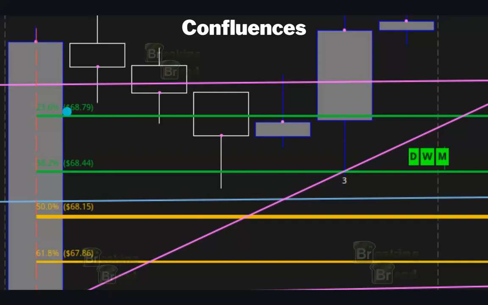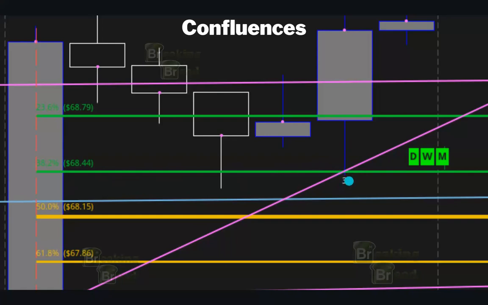Here in this example, here are my fib levels. Area of confluence would be here. Purple line is my broadening formation. It's aligned with my 38.2 level. As you can see, price pushed all the way down here before it started heading back up. So it bounced off my broadening formation and the 38.2. So this is an area of confluence.